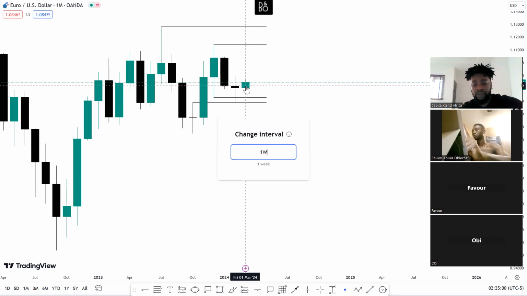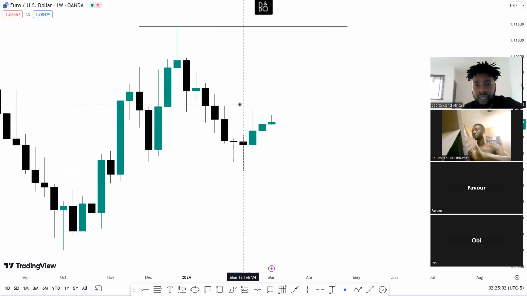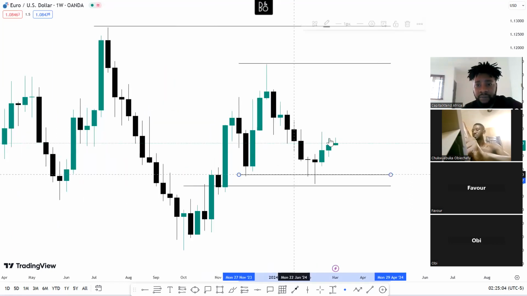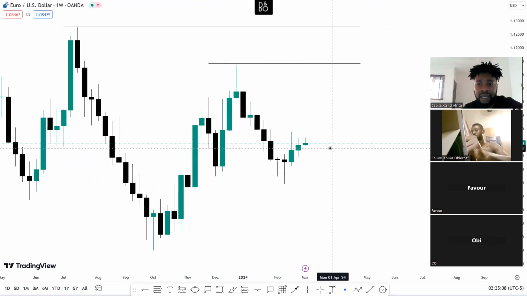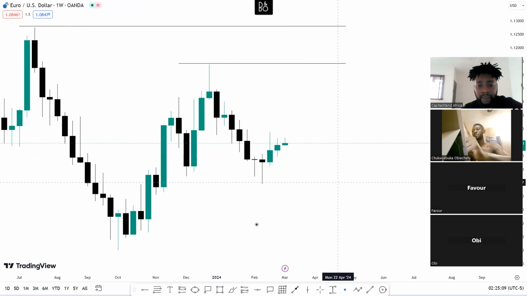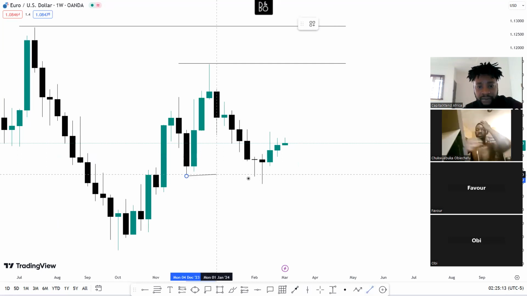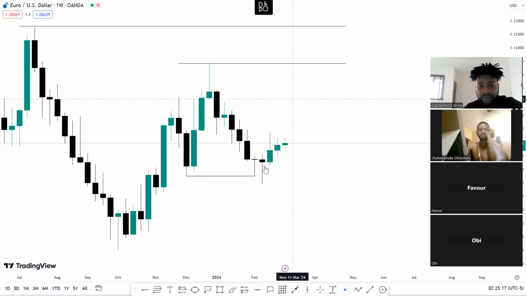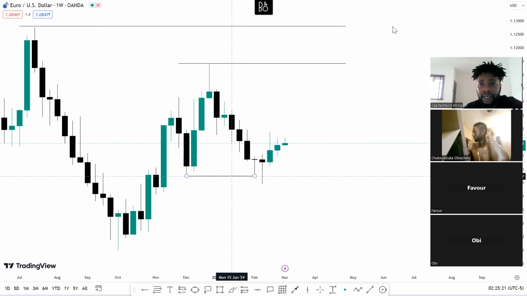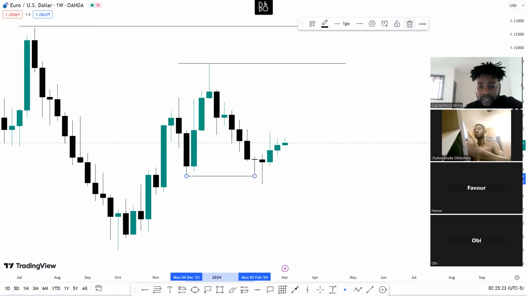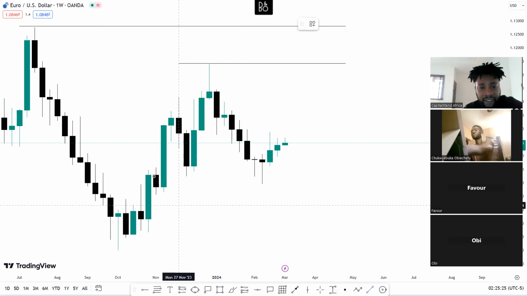So let's quickly go down to the weekly time frame and see what we're going to get. Here, the weekly time frame is kind of giving me some nice vibes, right? We have the first one, this liquidity sweep here, and we've gotten an up-close candle. And another one, I have price closing above this other block.